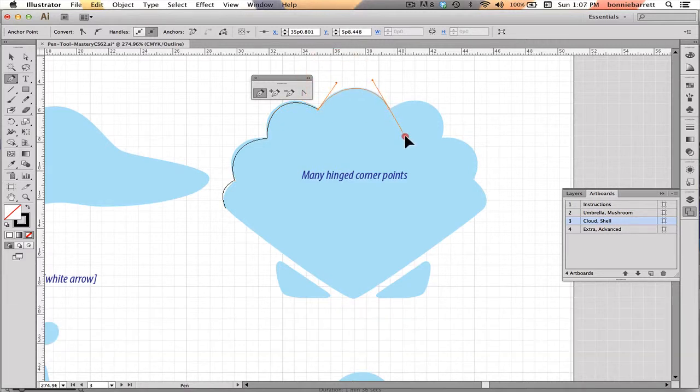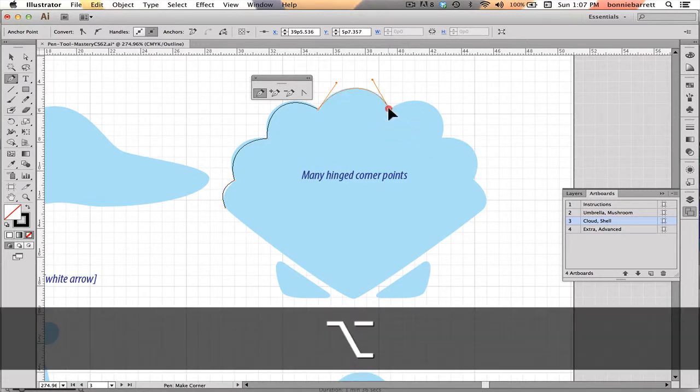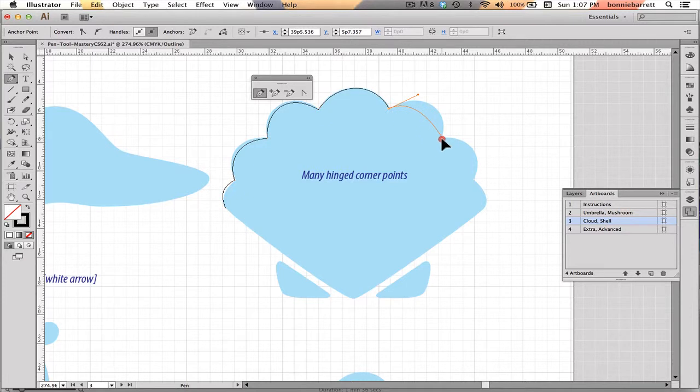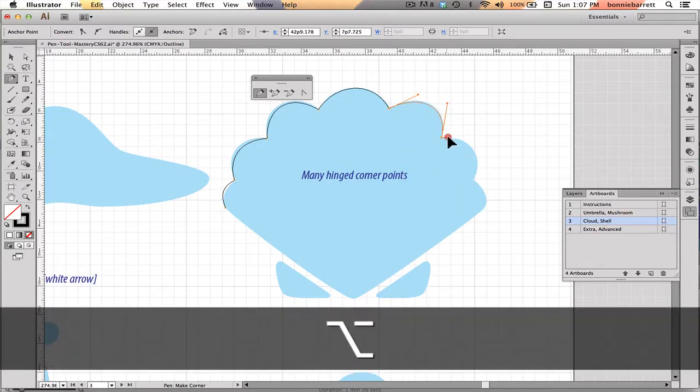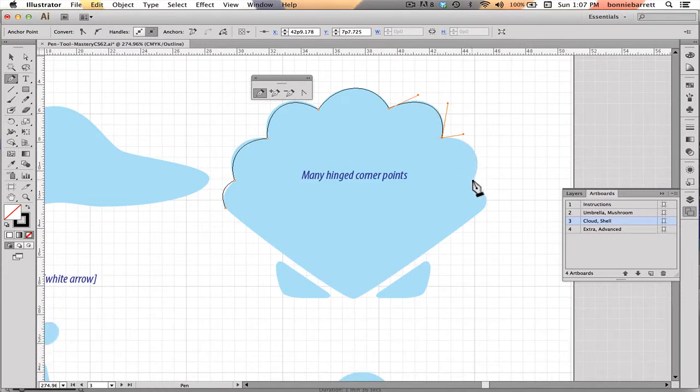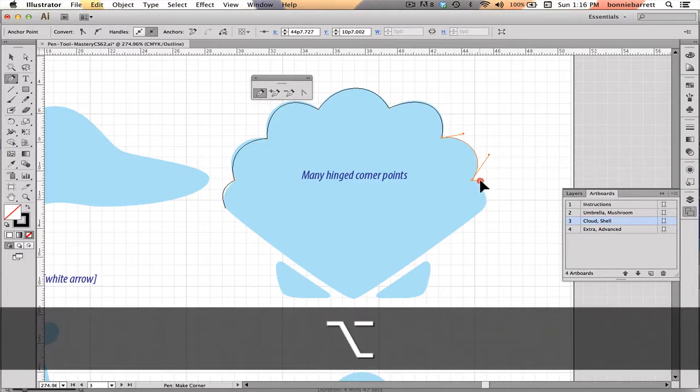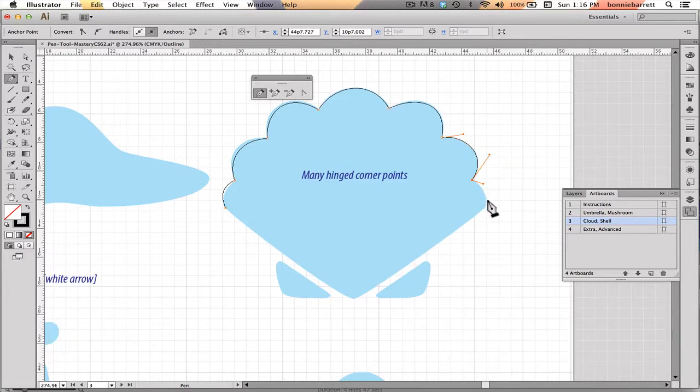And pretty soon you're going to get good at this. And you're going to start hitting it much closer. But don't worry about it if you have to go back and edit. That's a perfectly normal part of vector drawing. You can see when I engage my Option key here, I'm just going to click and drag in the direction I need to go, short distance, and click and drag.